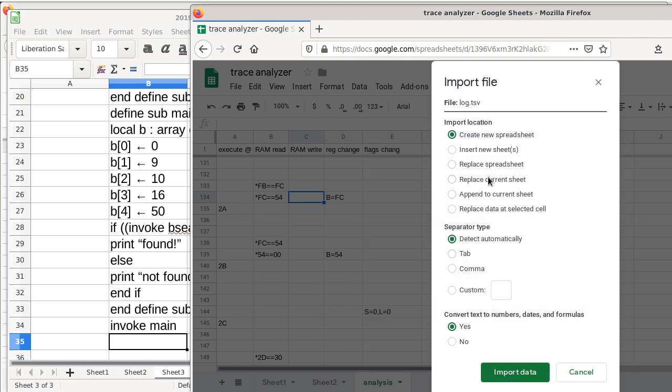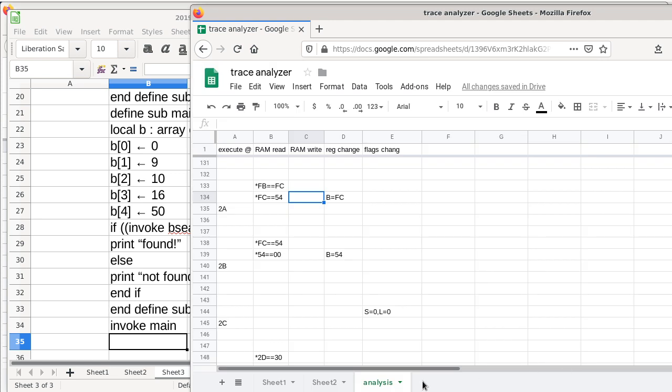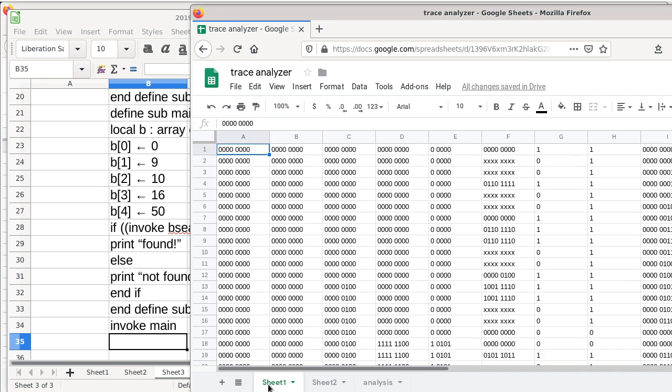And then make sure that we select replace current sheet. So that's on analysis? Don't you want sheet 1? Yes, okay, thank you. Because otherwise I would end up destroying the analysis tab, and I don't have a copy either. I would have asked one of you to give me a copy back. You can restore previous version.